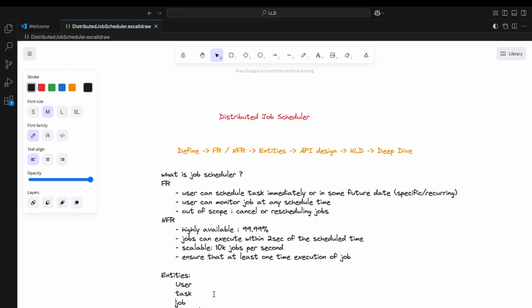Okay. So taking one example, let's say of email generation. In that case, who's going to be the user? The marketing team is going to be the user. Tasks: since the email campaign has been set up, the email campaign with multiple email tasks to send, let's say, 1 million emails to the target audience is going to be their task. Then we have the job, which defines the requirements of the task that has to be sent. And then schedule will talk about the specified duration via when the job has to be executed, right? So this is basically about that.